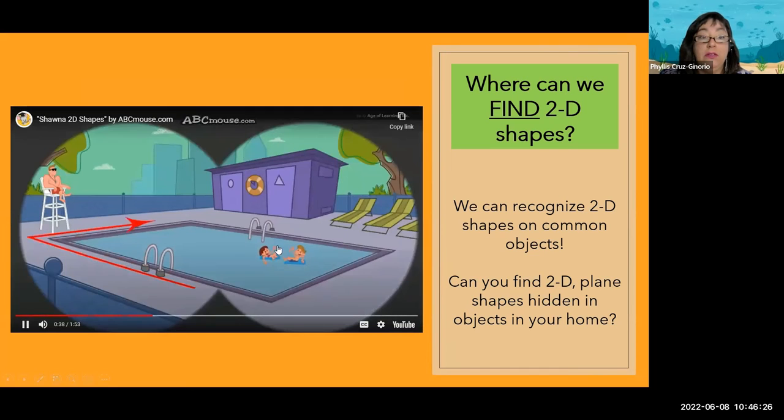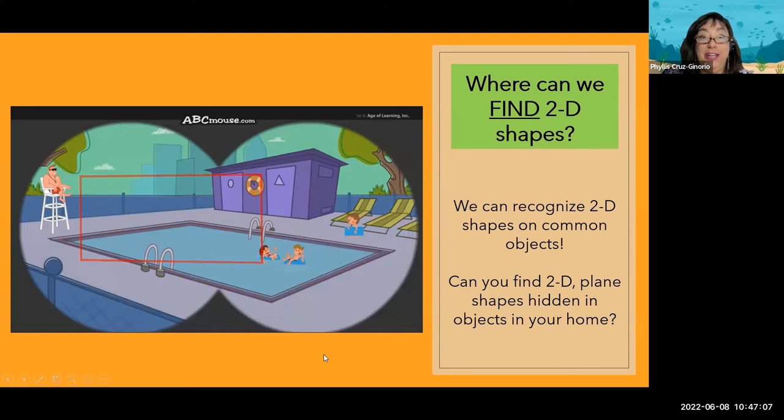Rectangles. Find some rectangles. Rectangles are like stretched out squares. They have 2 long sides and 2 short sides. My front door is a rectangle. It's not a square, right? It's nice and tall and narrow, so I can fit through it. Wonder how many rectangles you can see in this picture. Oh my goodness, look at the buildings in the back. There are a lot of rectangles. I think rectangles are a really common shape, don't you? I wonder how many rectangles you have in your home. You can shape hunt.